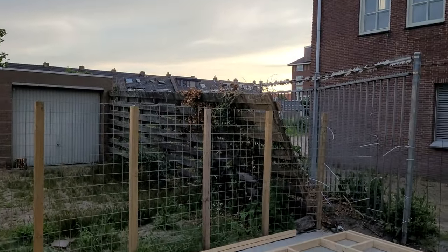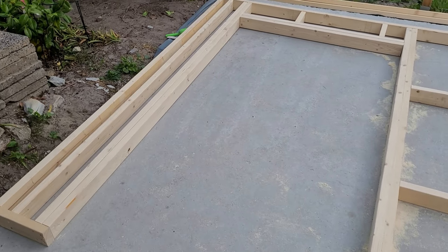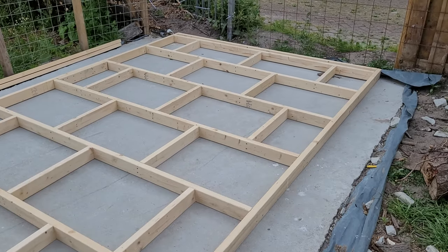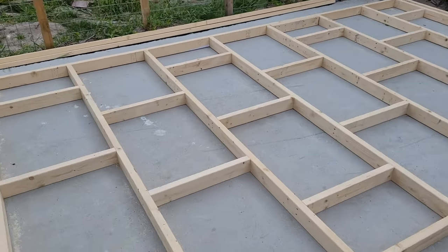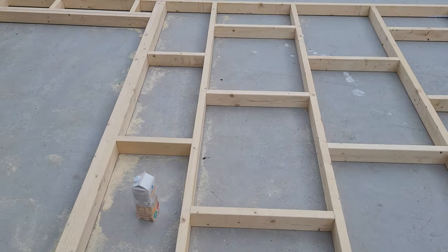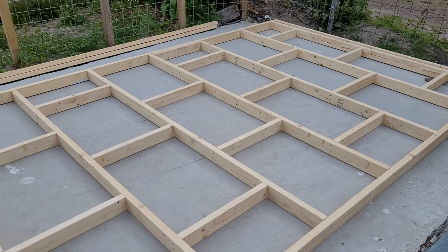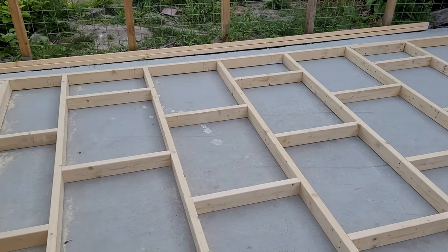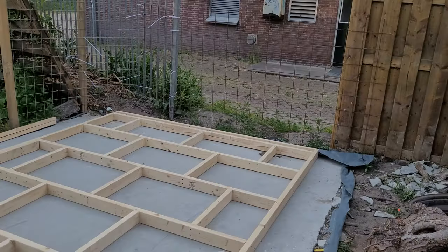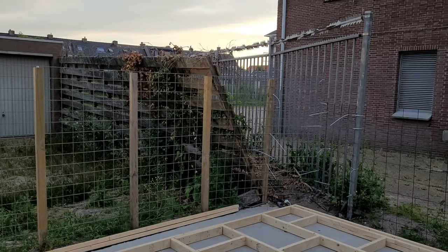It's already evening. It was a long day of hard work. We got some starting up difficulties with measuring out correctly, but nevertheless we got a front wall looking pretty good. Pretty happy with our result. Tomorrow we'll lift it up and place it against the fence so we can build the backside wall that will be a little bit higher. It's fairly the same concept, so I think we'll be a lot quicker with that. And then later on we will do the side walls, and then it's time to put up the whole frame. But that's for later, another day. We call it a day, so see you back tomorrow.